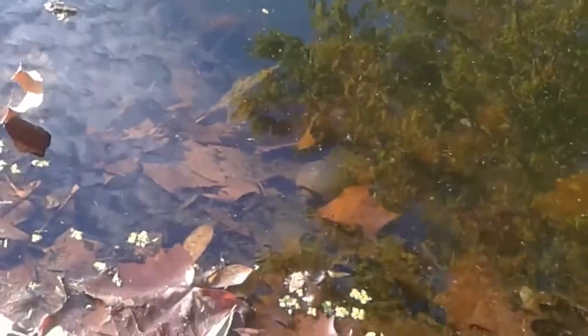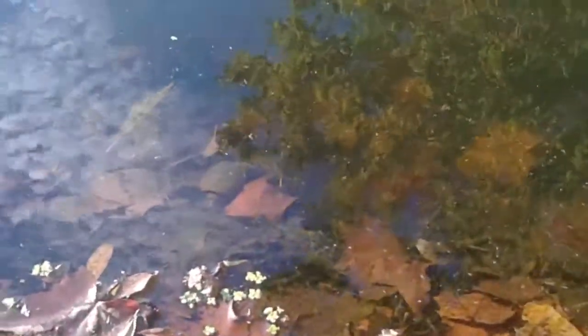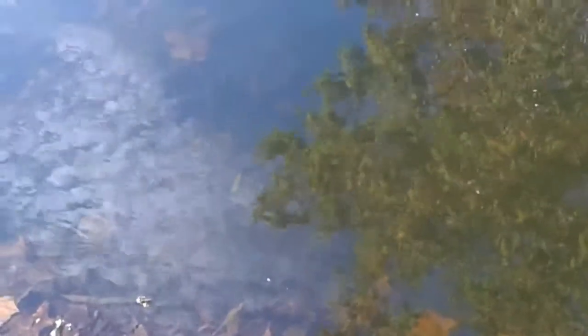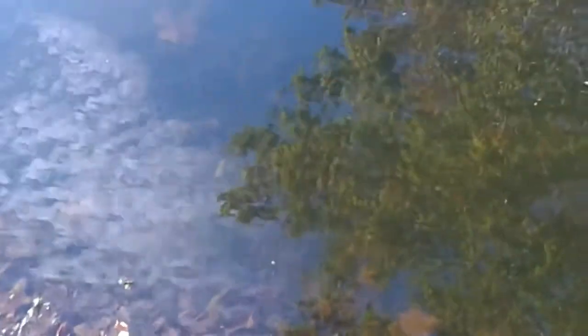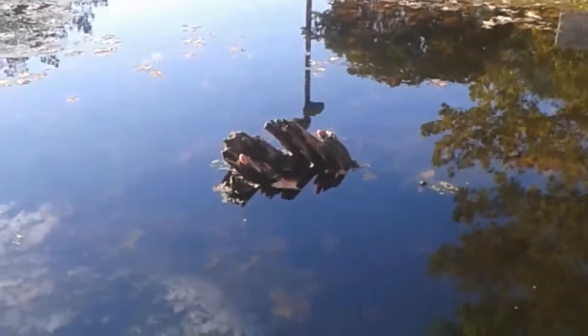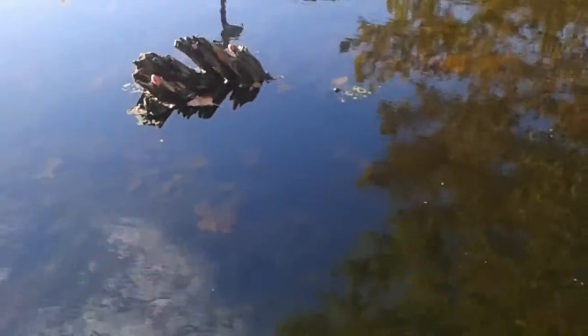Oh my God, it's so big. Can you see it down there? Look at that sucker. I have never in my life — Eric was just talking last night about me catching some crawdads and setting up a tank for those. I did that earlier this year. I think I showed you in a video. We ended up letting them go because we didn't have anything to put them in. But I think we could set something up now, like a big Tupperware tub container or something.